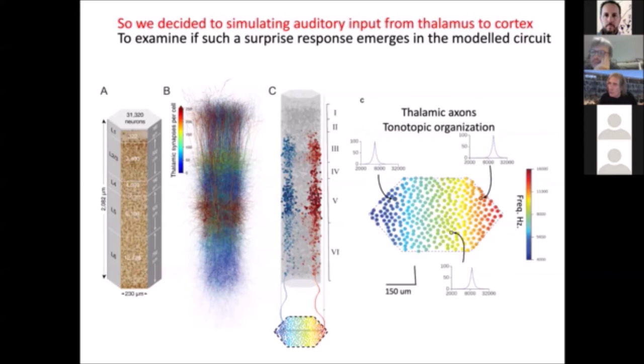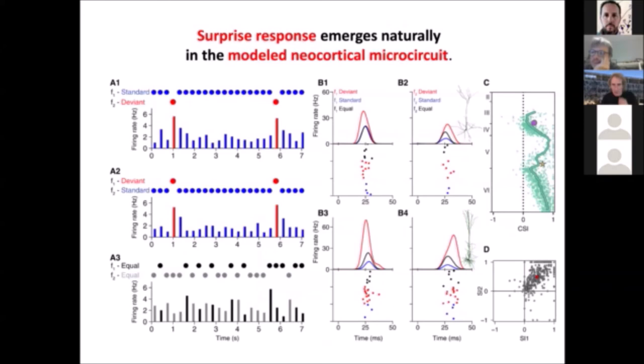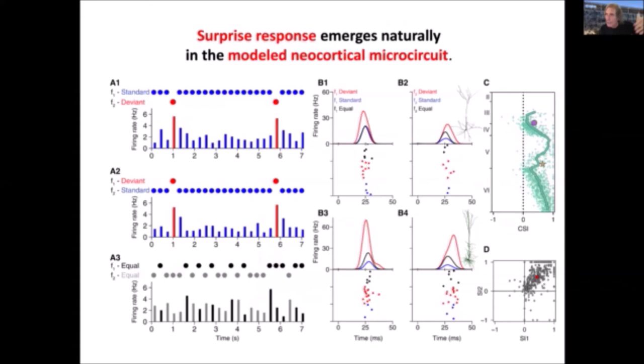To our happiness, and this is now simulation, we didn't plan it in advance. We didn't think, we didn't build the circuit. When we build the circuit in the blue brain, we didn't plan that it will respond to auditory stimulus in any way. We just build it with synapses, with spikes, with neurons, and all. We didn't plan that it will become stimulus-specific adaptation circuit. So you can see that the deviant, this is red, the deviant response, both in a single cell and also in the whole circuit, is always bigger. The deviant is always bigger response than the standard. So this circuit is also surprised by a rare stimulus, which is very good.